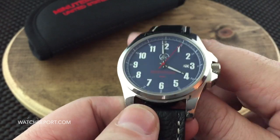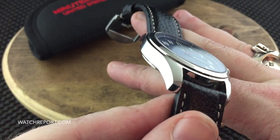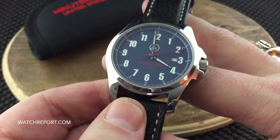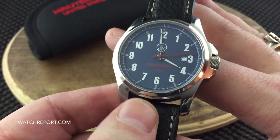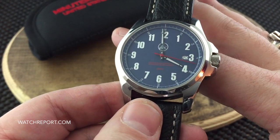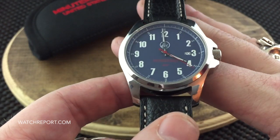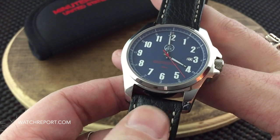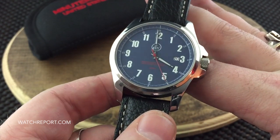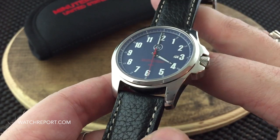I would classify this as your casual or field style watch. Even though these are listed at 43 millimeters, they do play a little larger on the wrist because of a very large dial opening, and of course there's no bezel here. So it gives the appearance of more like a 44 millimeter watch, if you're concerned about size or whatever.